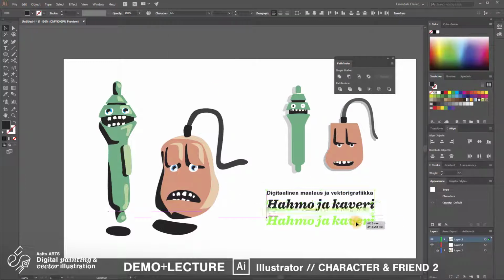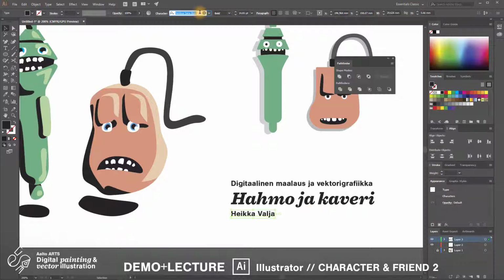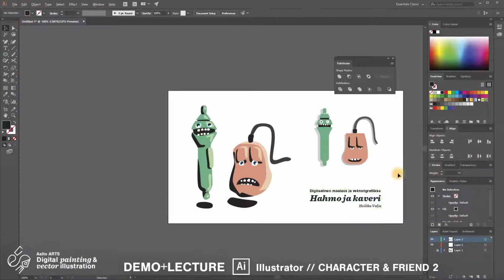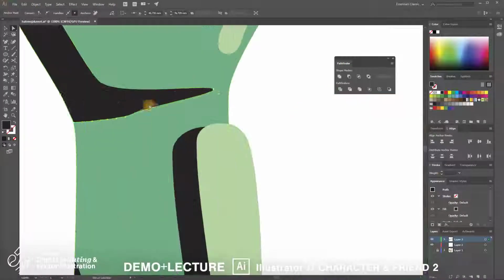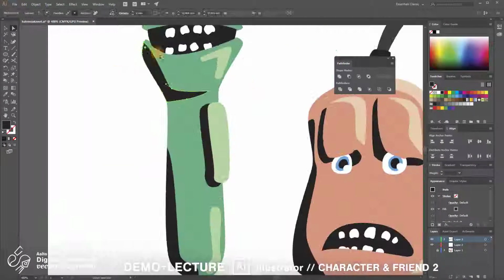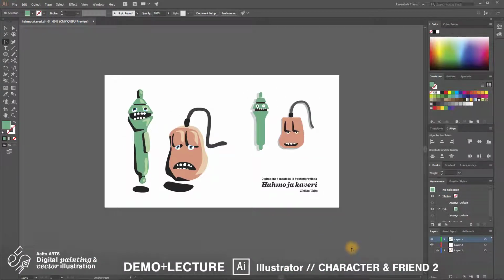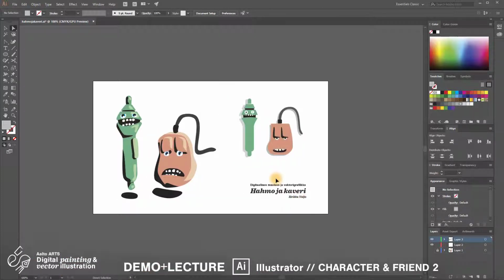I'll add and refine some text, and then I'll still continue refining the forms. It's quite time consuming to create perfect forms. The more precise your sketch is, the easier you have vectorizing. This is more true with the free forms.